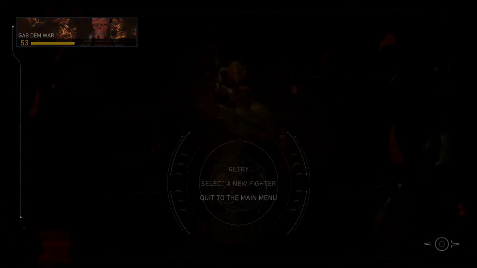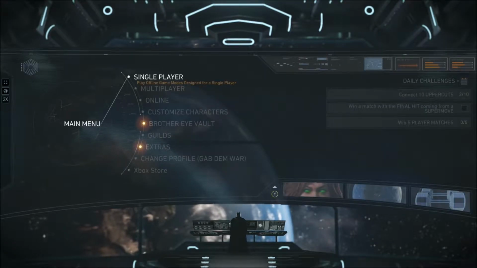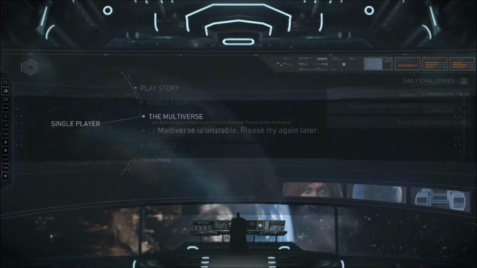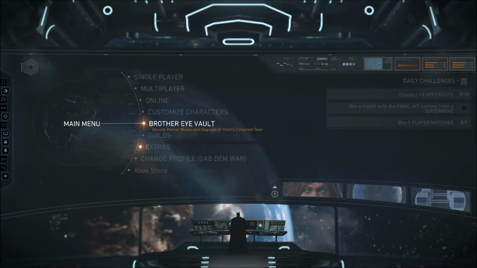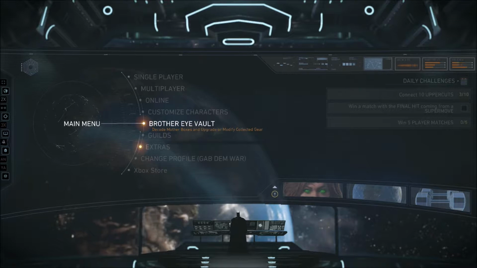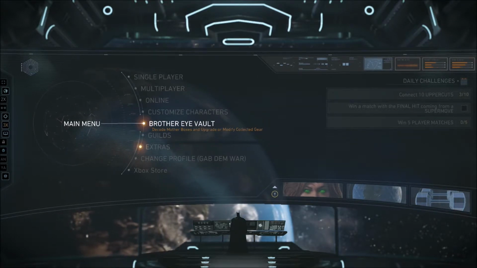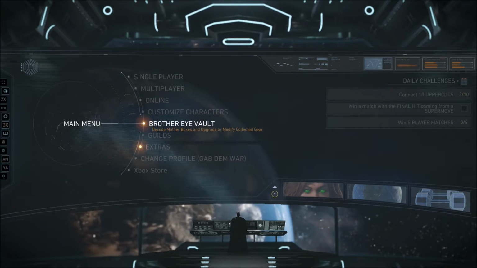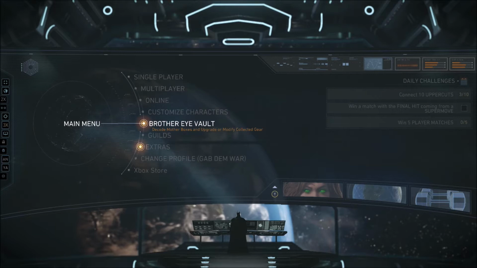Let's go back to the main menu, boys. That was pretty much it for the character. I showed you pretty much all there was to show. Let me see. No, the multiverse really doesn't work, so I don't know what to do just yet, boys. But I guess when I have the chance, I'm going to show you guys. Once the next character comes up and whatnot, I'm going to show you guys the other character's story as well.